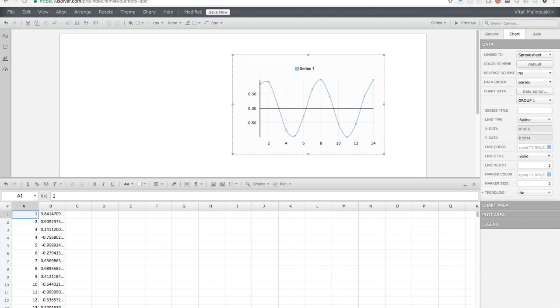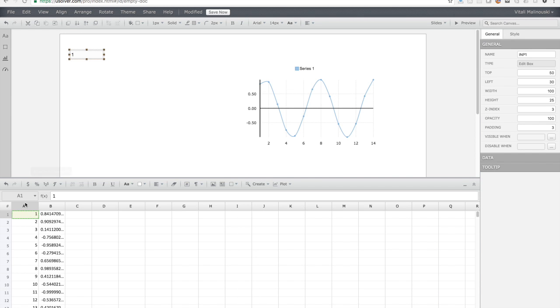But now instead of changing the number, I'm going to insert this as an input box. Since I selected A1 and inserted it through the create button over here, it automatically did the connection.